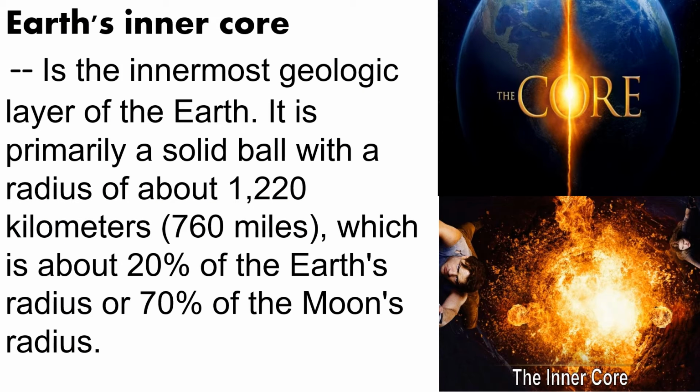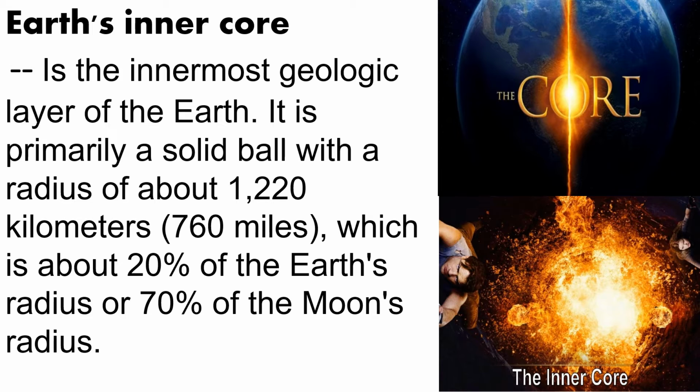Okay, now let's move on to the Earth's inner core. As you can see in the picture, the inner core is the innermost geologic layer of the Earth. It is primarily a solid ball with a radius of about 1,220 kilometers, which is about 20% of the Earth's radius or 70% of the Moon's radius. Okay?